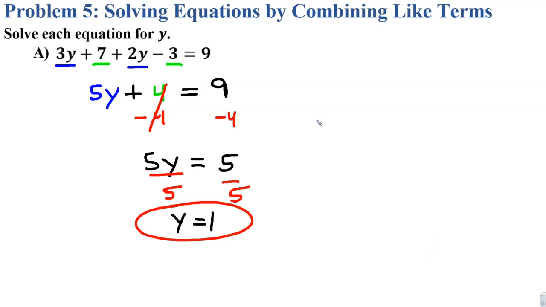Once again, if I want to check, I'm not going to take time in this video, but I'd plug in the 1 for both the y here and the y here. Okay, evaluate that left side. We should get a 9 once that 1's plugged in. Okay, once again, hit pause on the video, work through part B, check your answer before you press play and move on to the next problem.